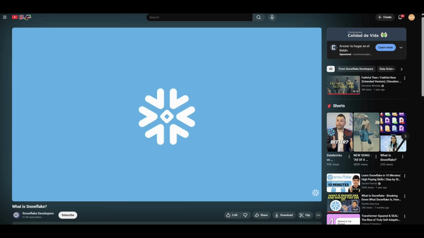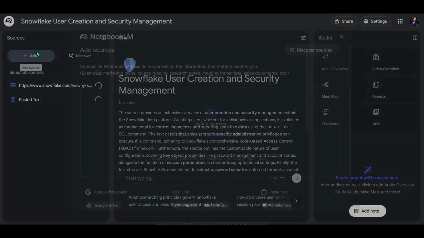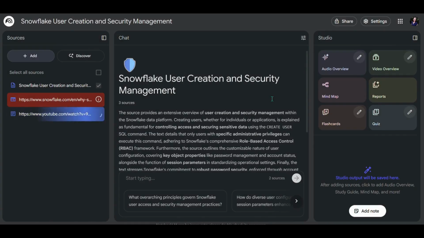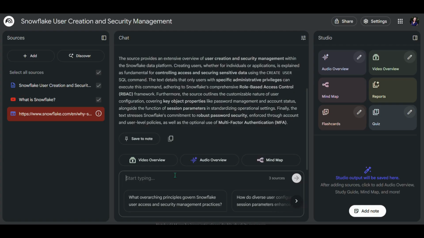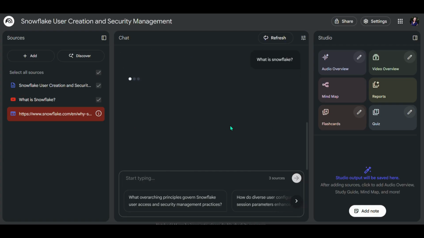This can be a link or just a block of text that you've copy and pasted from somewhere, or a YouTube video, just copy and paste the URL, not the channel page, but an actual single video. That is going to be one of the sources that you add in. And the good thing about NotebookLM is it's not going and grabbing random stuff from the internet. It's only using the sources that you give it.